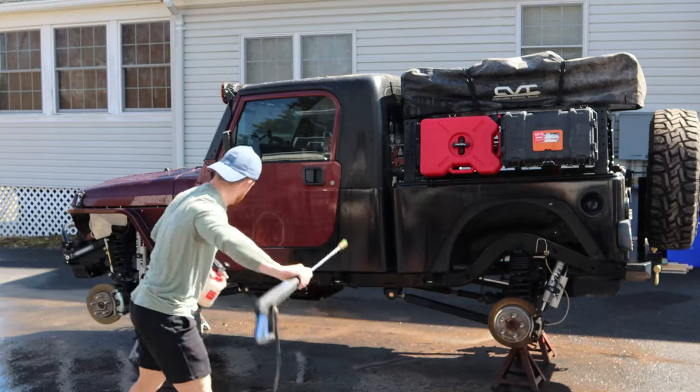So that is what you're gonna spray on afterward, and you're gonna use that and agitate by hand. So we have some wash mitts and stuff like that, and that's what's gonna lift all the loose dirt that doesn't come off with the surface prep. And then at that point it's clean and you get to dry it, and then you put on whatever wax you want. We're probably gonna put some ceramic on, that's just what's already on there.